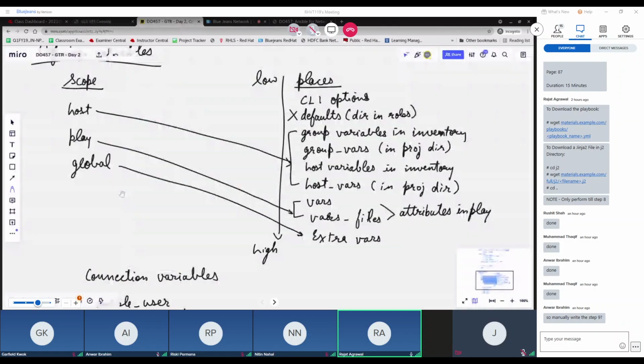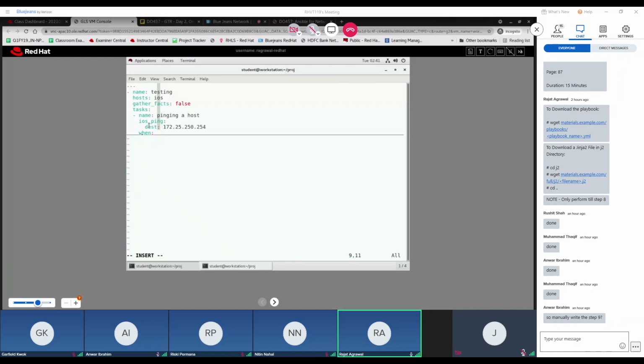So what kind of conditionals are available for us to define? The way we can define a condition is by using the when attribute over here, and the when is a task level attribute. That's why we are defining it on the task level, where the module is what we define.